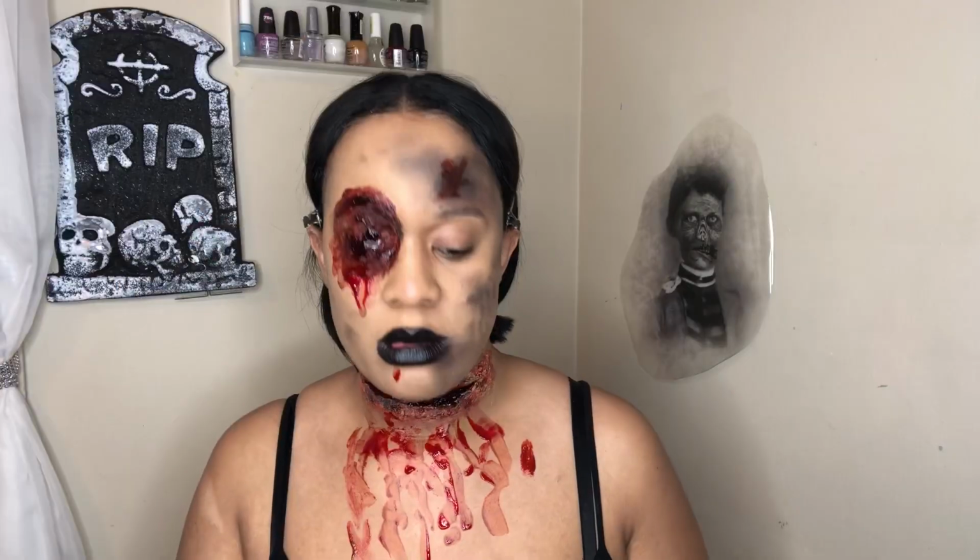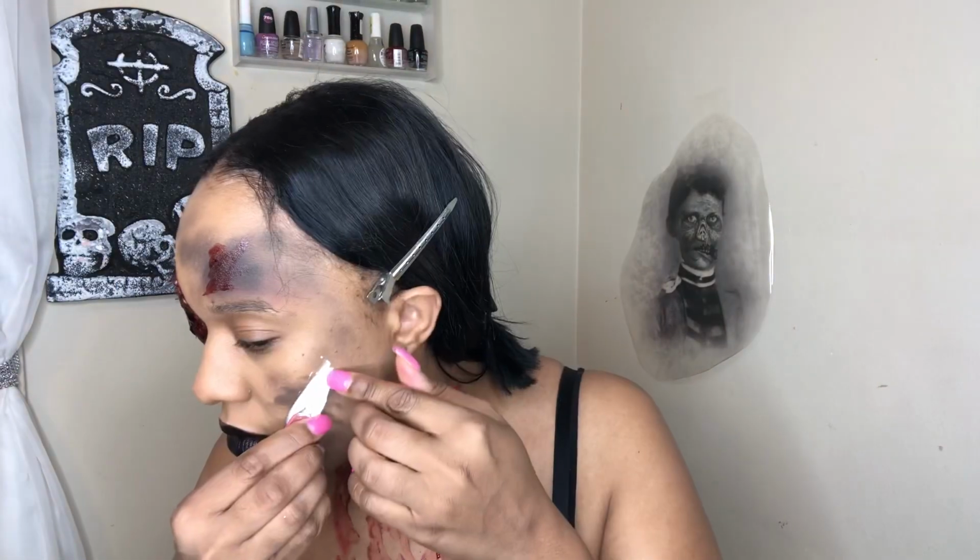Then I'm just taking some cotton tissue, which I placed with some latex down on my eye. And then I'm going over with some foundation. And then I just cover that up with blood.